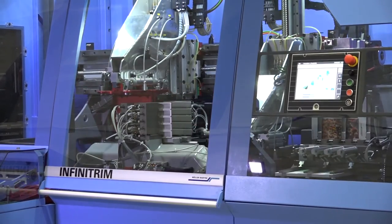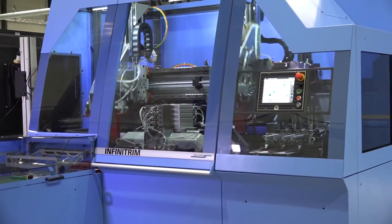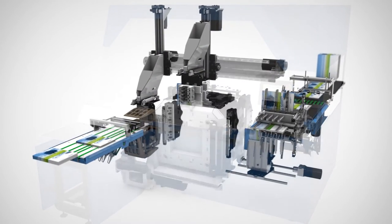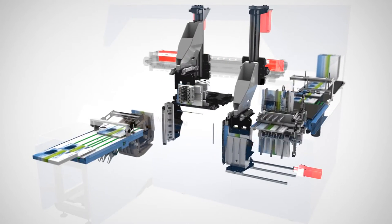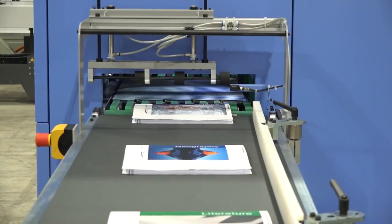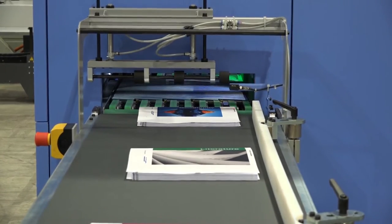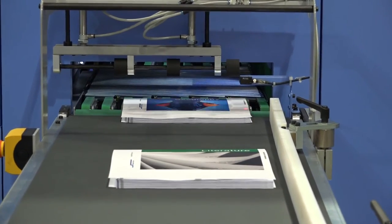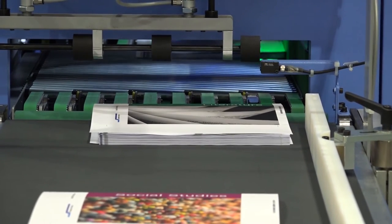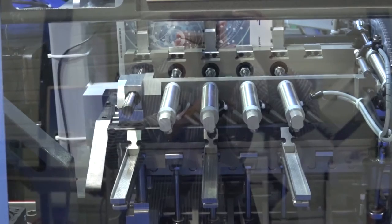In the case of size changes, there is no need to make adjustments to the cutting table or pressing pad. A pressing pad and trimming cassette do not need to be produced. The spine length and block width are automatically set to the InfiniTrim, which saves a huge amount of time. In the infeed section, the books are automatically precisely aligned using a cross-carrier table and infeed wheel without the need for manual adjustments. Size data do not need to be entered either, if the data such as the trim size are imported by means of the barcode.